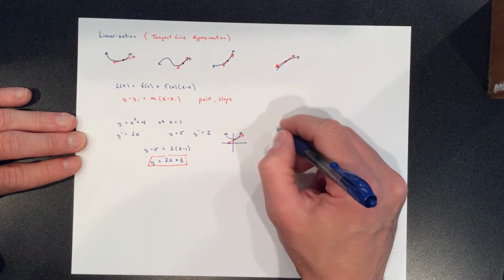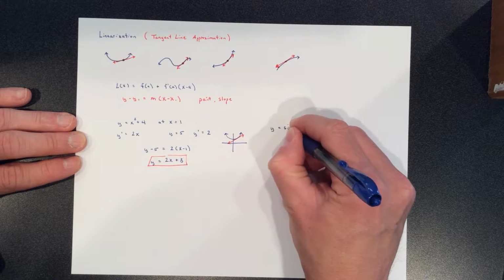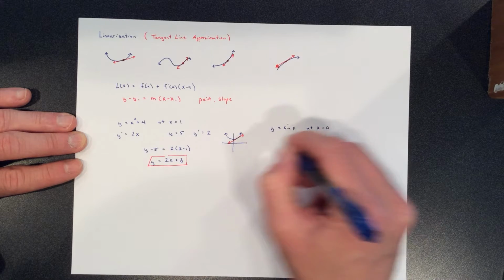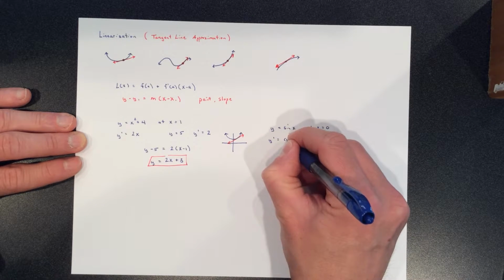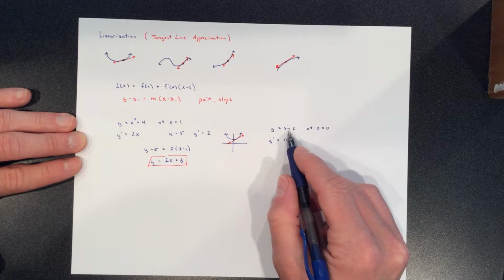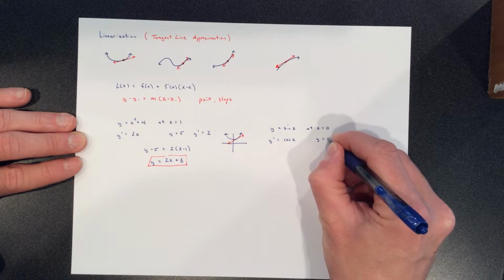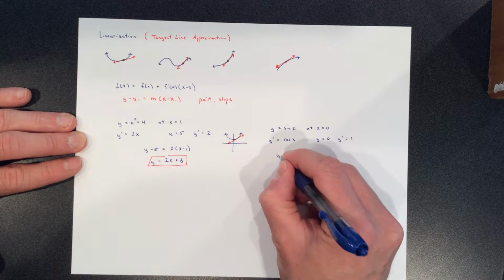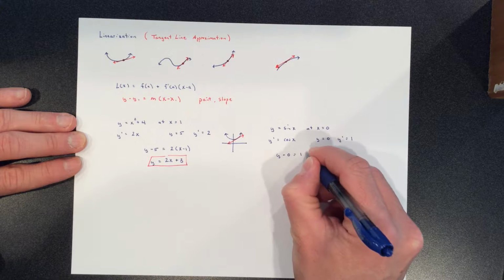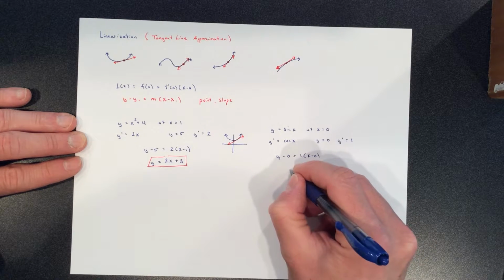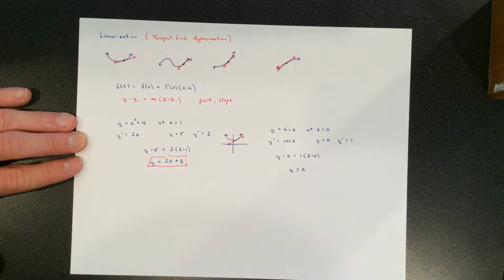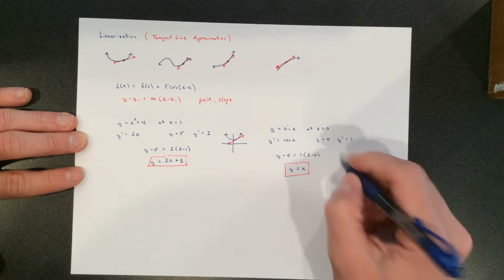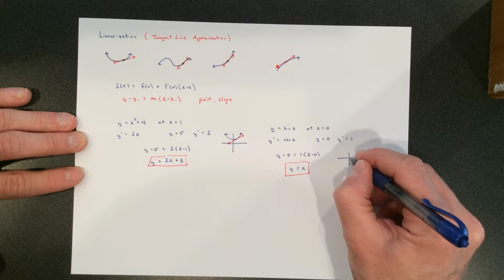Okay, we could do a sine curve. How about y equals sine x? Let's do the linearization at x equals 0. To do that, we need to know the derivative, which is cosine x. The y value: sine of 0 is 0. The derivative, cosine of 0, is 1. And so then we're doing y minus 0 equals 1 times x minus 0, and we get the linearization that y equals x. That's the linearization of this trig function at 0. So there's sine x.